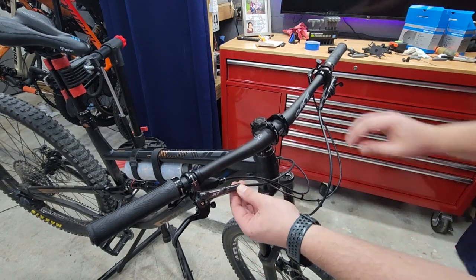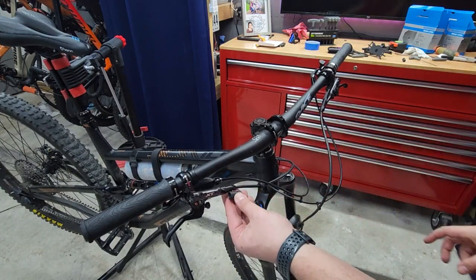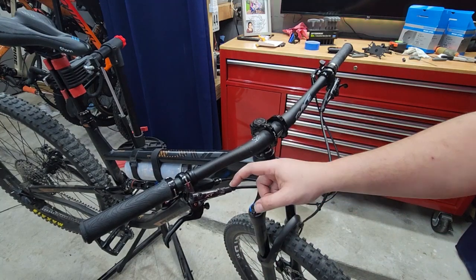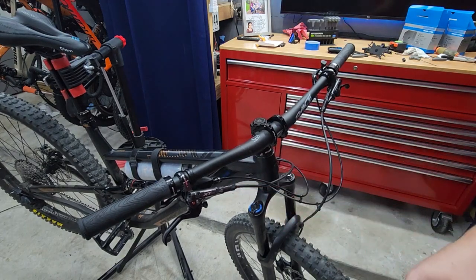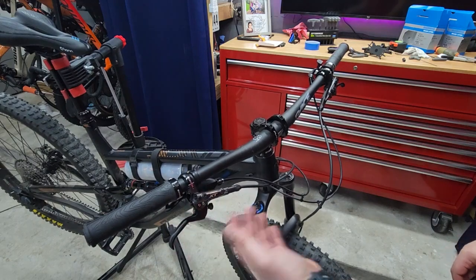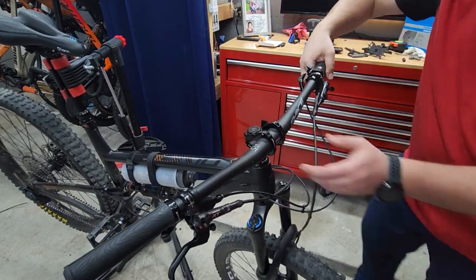It is a direct fit. The only thing is that in order to use the Shimano caps that cover all the way up, I'm going to have to cut the hose and replace the olive. Other than that I could leave it and just bleed them, because it already has fluid in it. But some air was introduced, and this lever is actually very good.